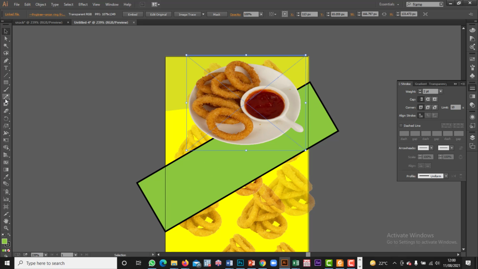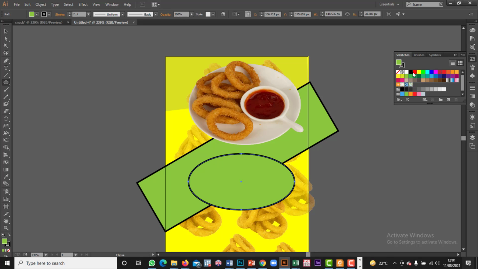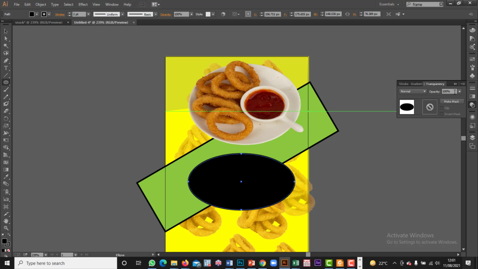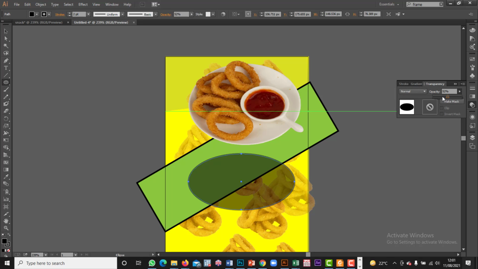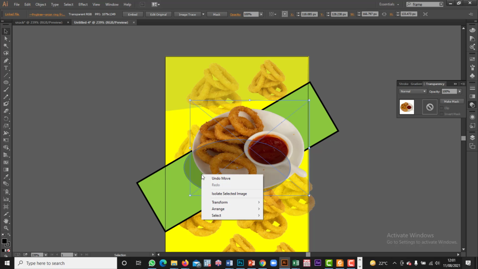We can make something like a shadow for this thing, and that shadow will be black, of course. Then just reduce the transparency to somewhere around here. Then let's see how it will look. Just to enhance it, of course it has to be behind.